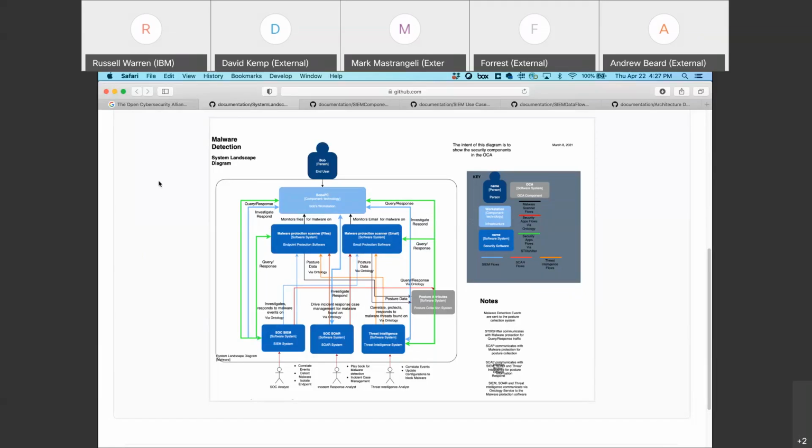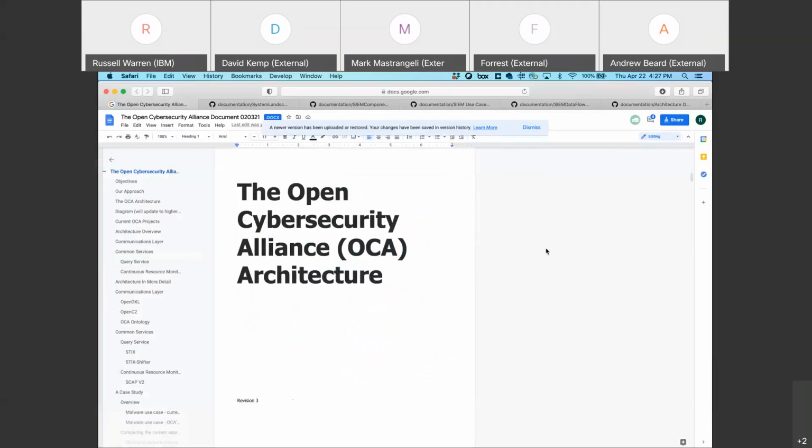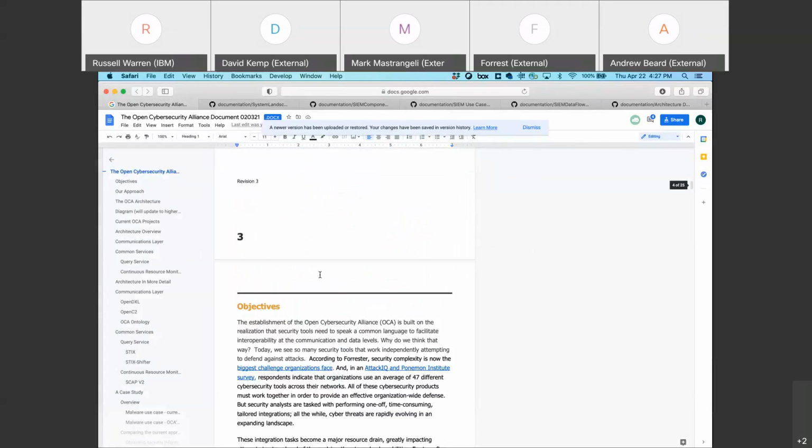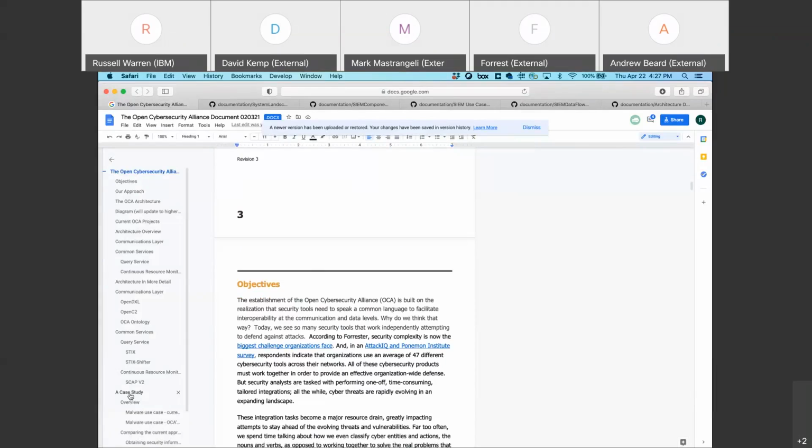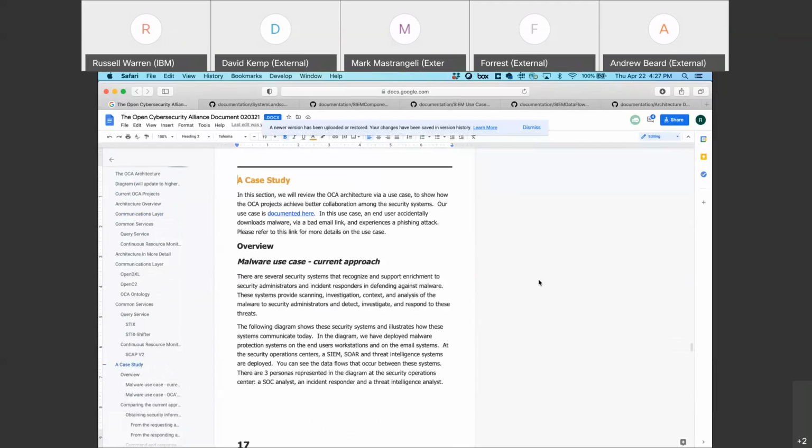The next part of the meeting: I did turn to our old trusty architecture document, which I've neglected for at least two months. I put a revision 3 out there. David, you already sent me some comments, I appreciate that. And Mitch sent me some comments as well, thanks, Mitch. If you remember this old architecture diagram, I went back and threw the case study at the back. The architecture was introducing the projects and the main capabilities, and also mentioning underlying things that we rely on, like OpenC2 and STIX.